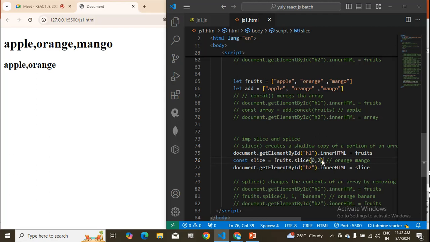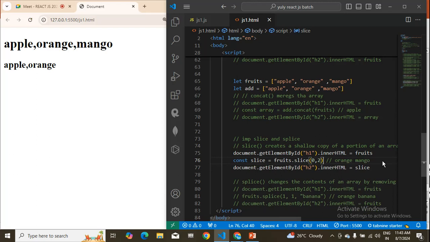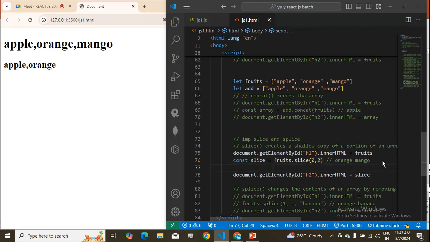Got it, right? So how this is working: in the brackets with a comma, I'll write index and value. This is how it is working.